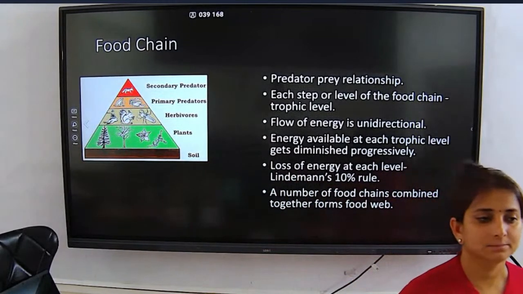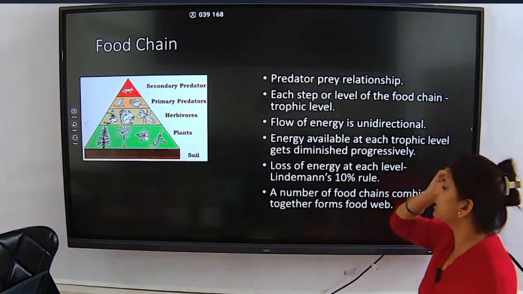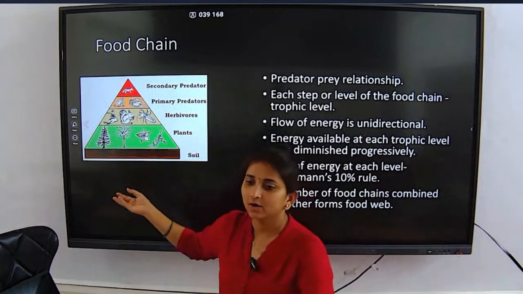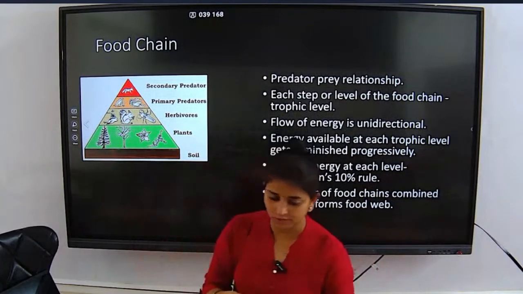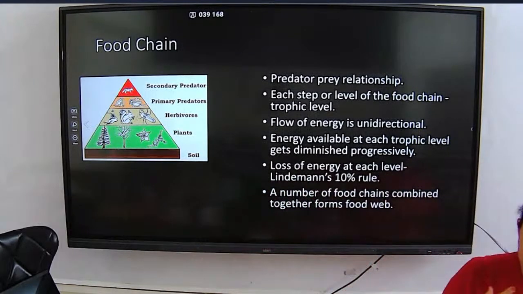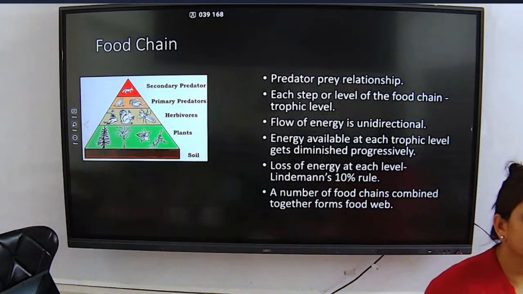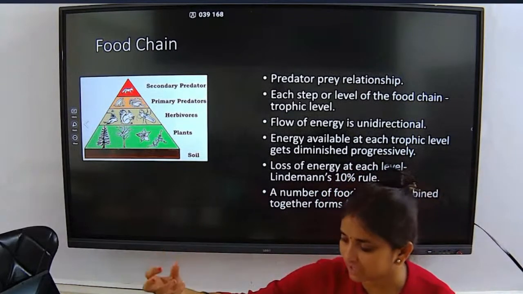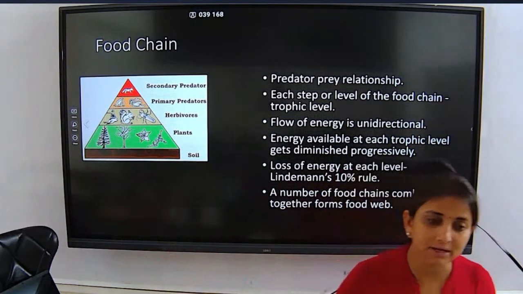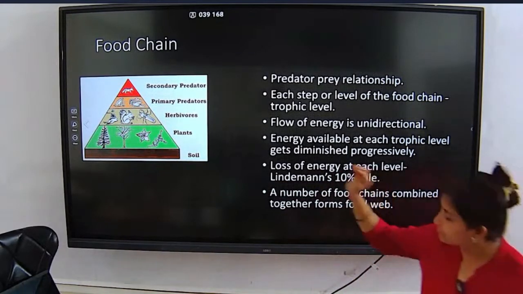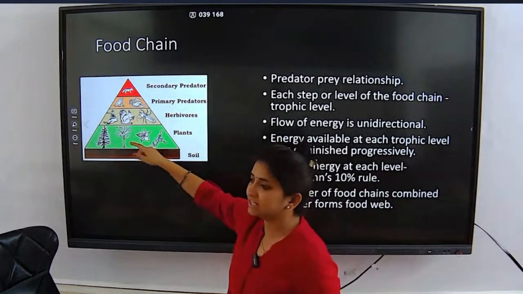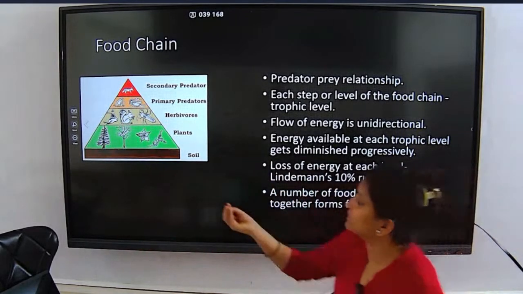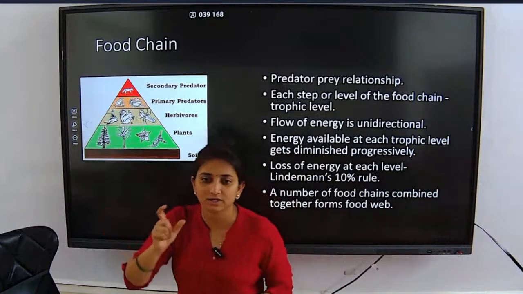For example, let us talk about a plant. It processed its food using sunlight, through photosynthesis. Food was prepared. What did it do with that food? It consumed it to grow. Or, for example, you leave that fruit in the tree itself. Over a period of time, this energy will be lost in the form of heat. So ultimately, whatever energy is available at every trophic level, it either allows the organism to grow or gets dissipated in the form of heat. Ultimately, a very small amount of energy is left to enter the next trophic level. That's why it is 10%.